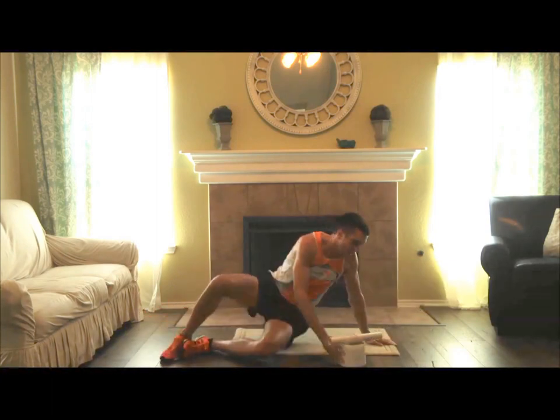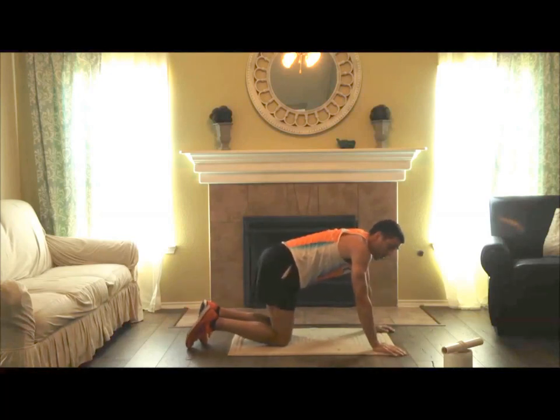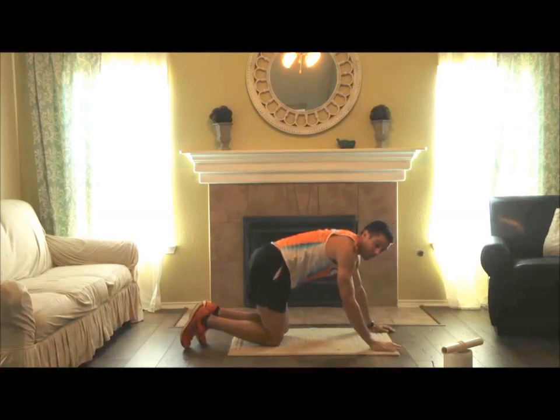Here we go. Next one, up on our hands and knees, alternating bird dogs. We're going to do 12 on each side, 24 total. Here we go.